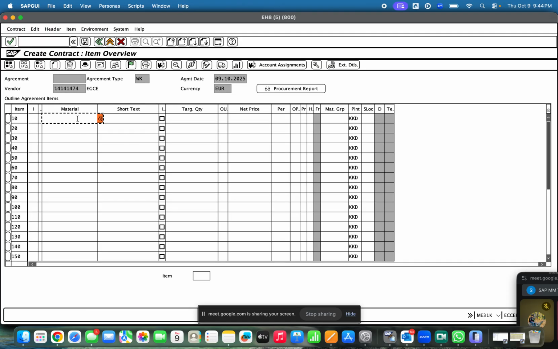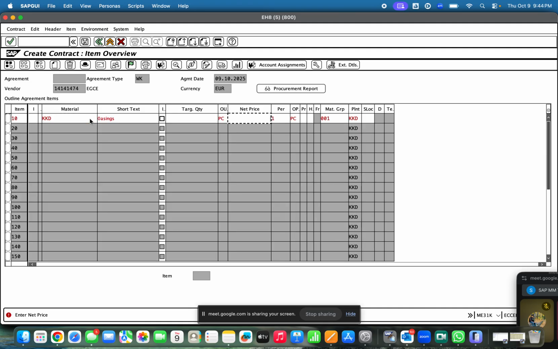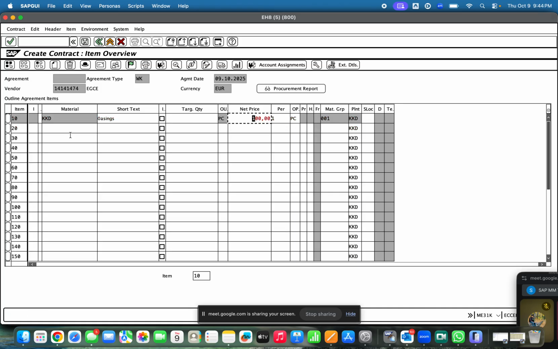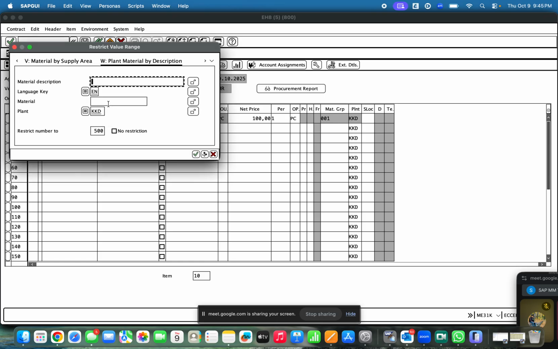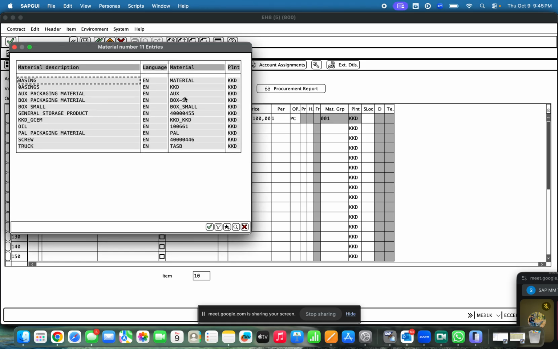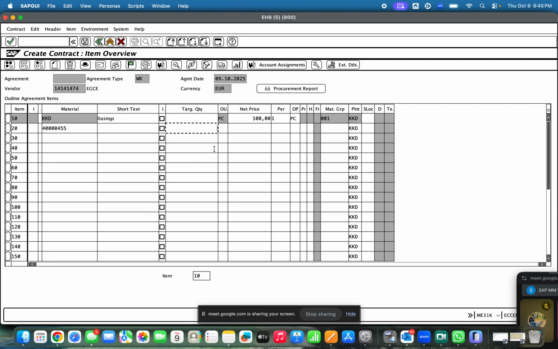So now I'll create that. How much is the price of the material? And again I'll enter one more material also, like box 10. Let's try.